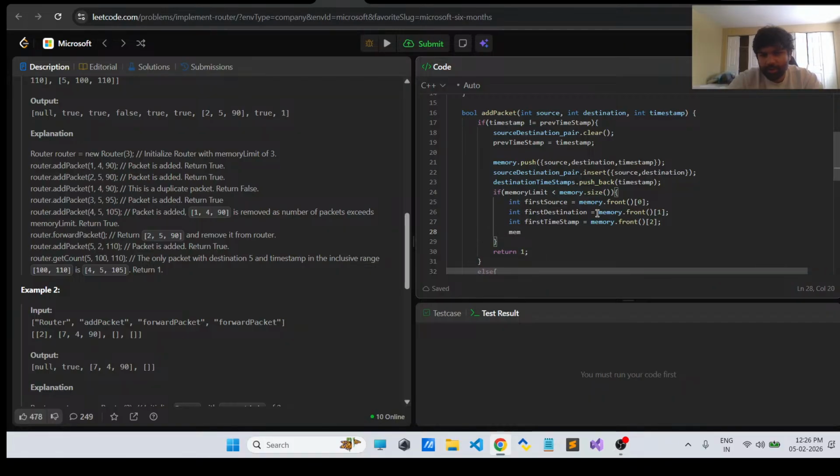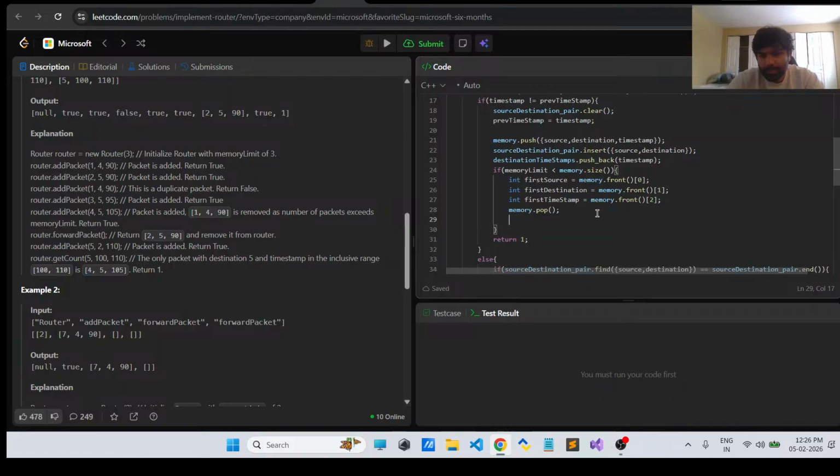Then memory dot pop. If first timestamp is equal to timestamp, then source destination pair dot erase for source from first destination.